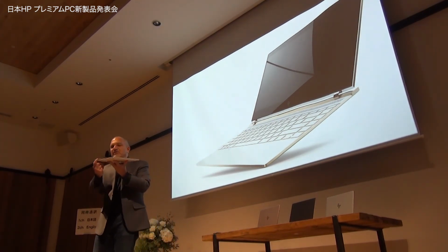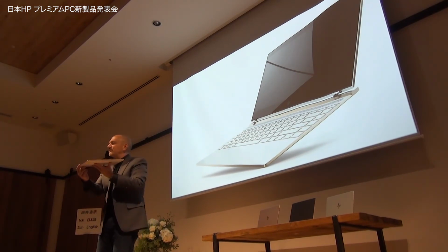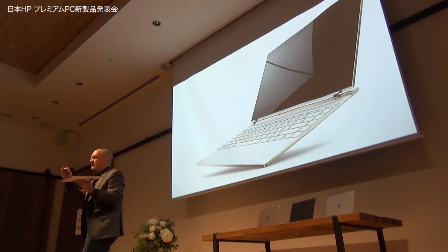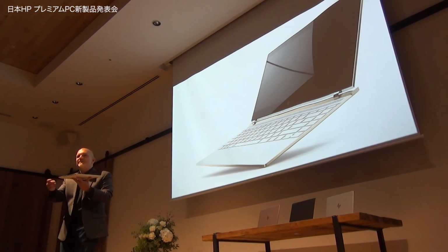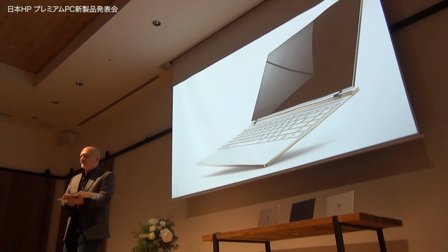is that if you look along the edge, you guys can see them. And when you get up close and you take a look at it, we actually thought to the degree of when you open and close this product, what we created was an hourglass shape. An hourglass shape has an inside cut. So why is that important?